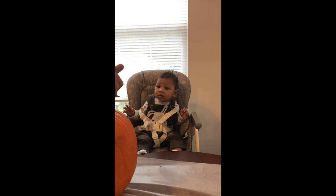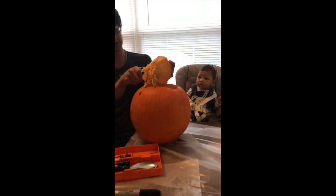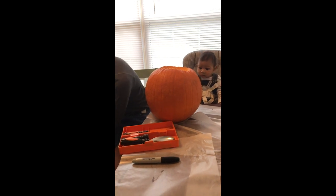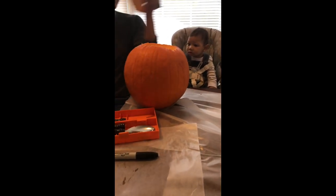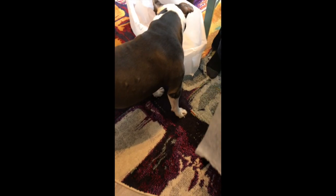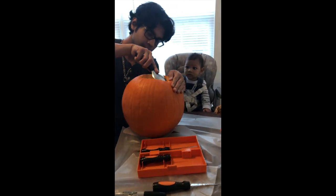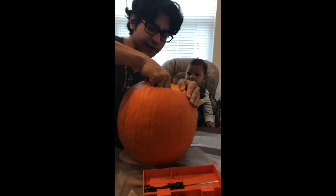Alright, so we're gonna go ahead and chop off this little guy right here. I have a plastic bag at the bottom and a dog as well. And we'll figure out what happens with what. Now that we got the top off, we're gonna go ahead and take our first scoop. There's Riley. And just start attacking this.